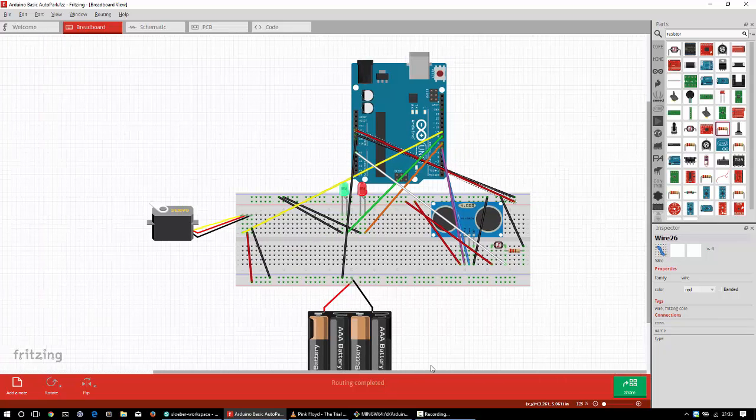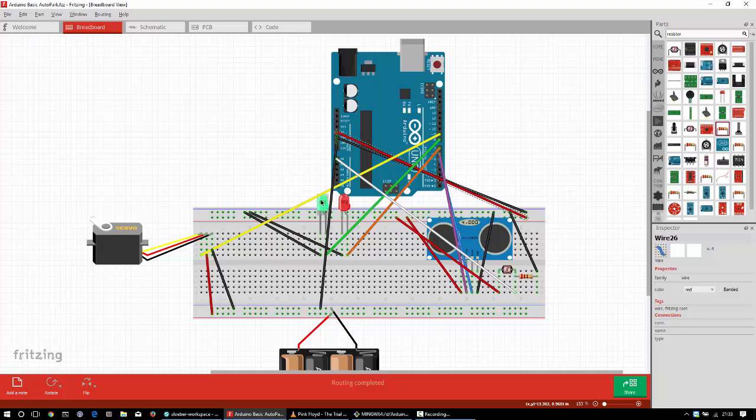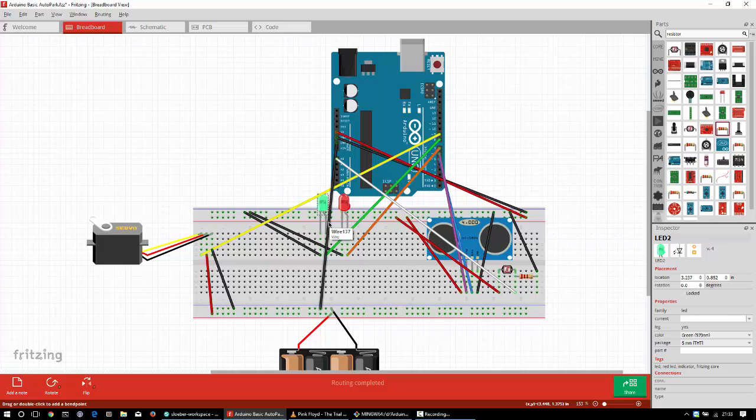Here let's explain from the beginning, from the LEDs. So we have green LEDs and a red LED. Normal LEDs generally have a long leg and a short leg. The long one is the right one, and the short one is the left one in this case.